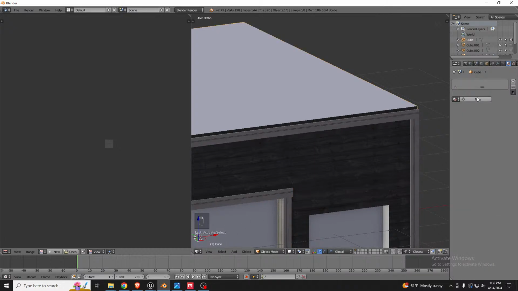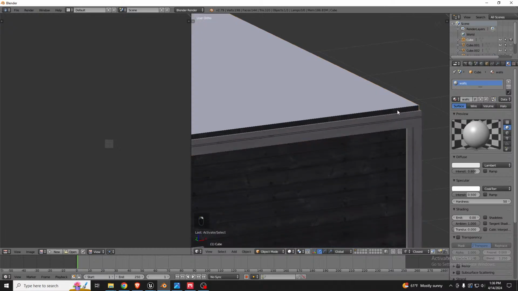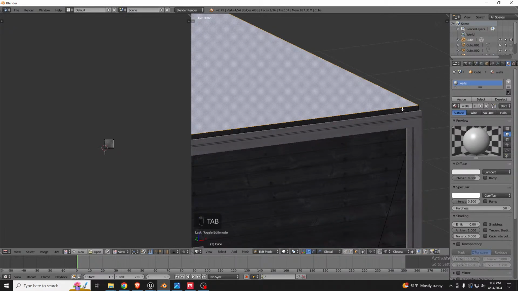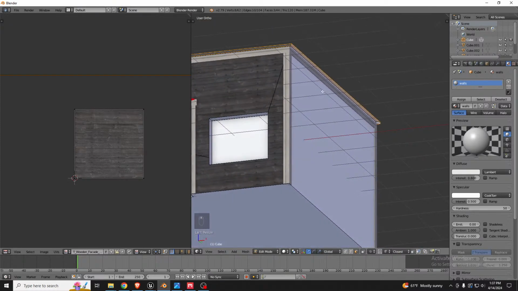And then this one is going to have the material for maybe walls. The reason that I wanted to do that is in here, we're going to have this face that we're going to just extrude out of and scale it out.